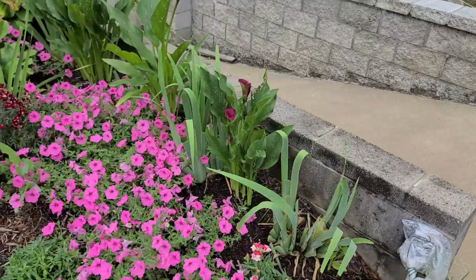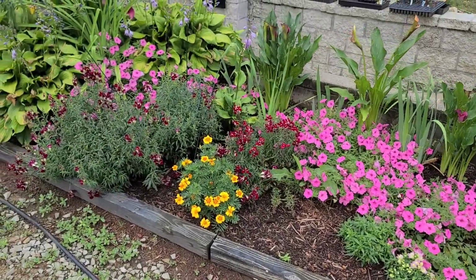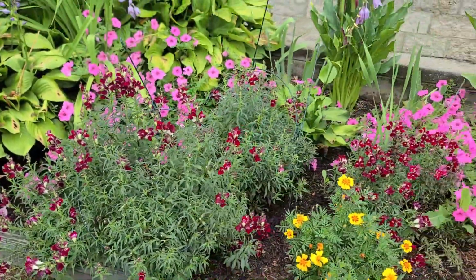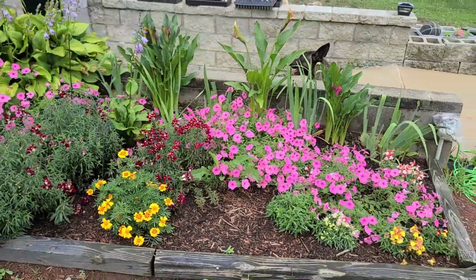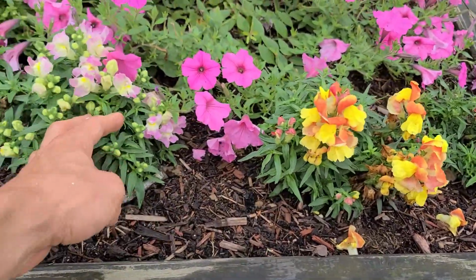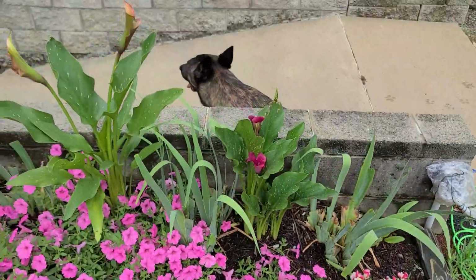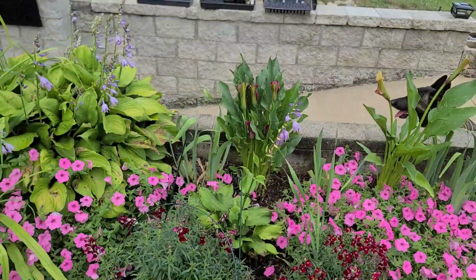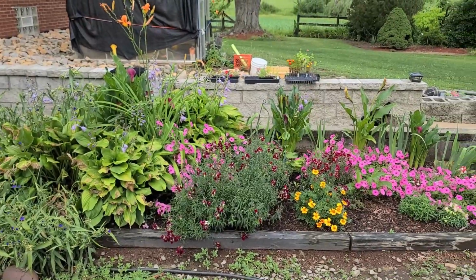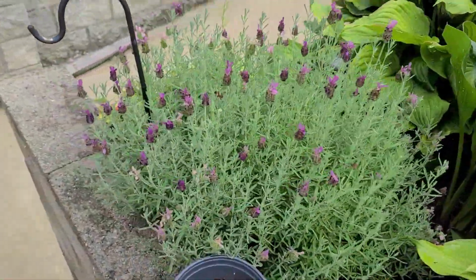Right beside the ramp we have what I call the ramp bed, and the crazy bubblegum petunias are filling it out fully. I did a first cut on my snapdragons and they're all flushing back with blooms, looking fairly good. I got a jaguar marigold filling out in the front, and then I plugged in some first year snapdragons of different colors, pink and yellow, and then a nice little pink and yellow back there. And the calla lilies are still blooming. So this bed's looking pretty full as the hostas start blooming as well. And I like it. The daylily's still blooming as well. And I even have a lavender tucked in back here that the bees enjoy.